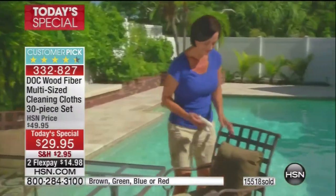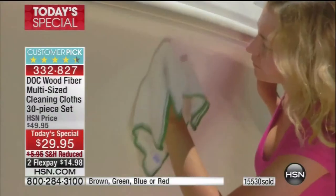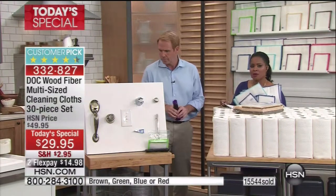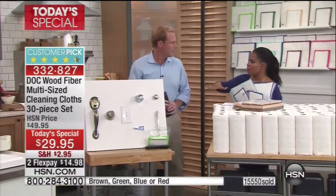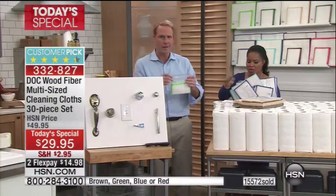Throw them in your car, take them with you. The bigger ones are great for outside projects. If your car's your baby, this is the ultimate detailing tool. Throw it in your golf bag or gym bag — do the exercise equipment before you get on it. If you do camping or boating, or if you have a baby, take one to wipe down those changing tables in restrooms. Wet it and wipe it down — 99.9% of the bacteria gone. You're going to have confidence knowing those surfaces are clean.